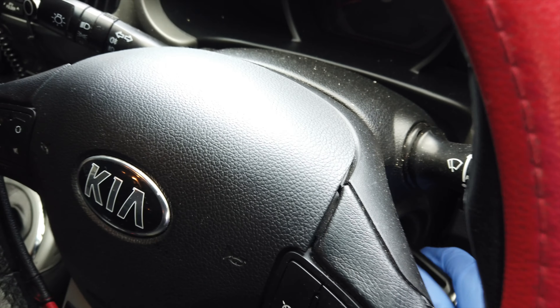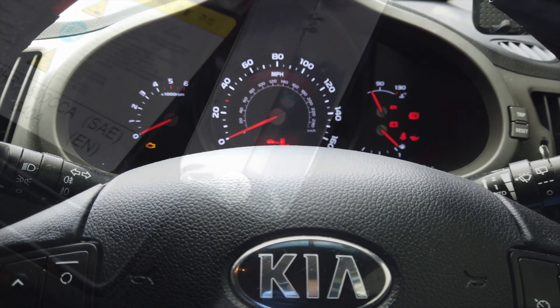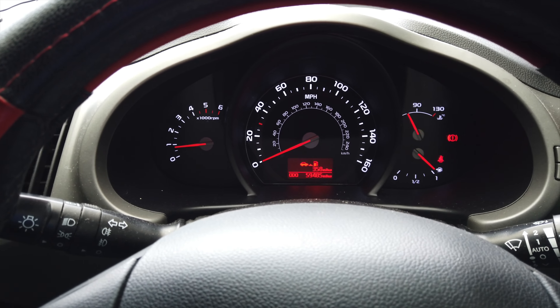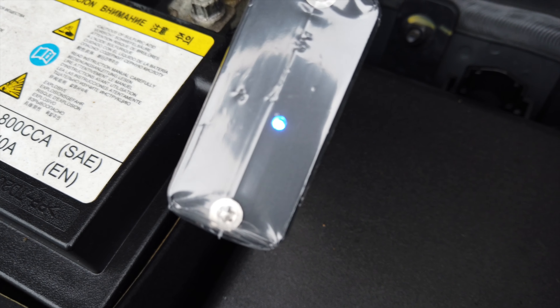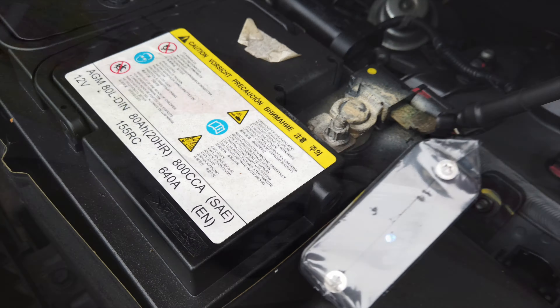Nothing came up there. Let's have a look at the box — as it says, it's flashing. So let's try it. Now let's go and have another look outside at what the box is doing. That's it — now it's a solid blue light. It stays on a solid blue — it doesn't flip to green. I'm going to get the cable ties and tidy everything up neatly so you don't have to see it all — everything out of the way.